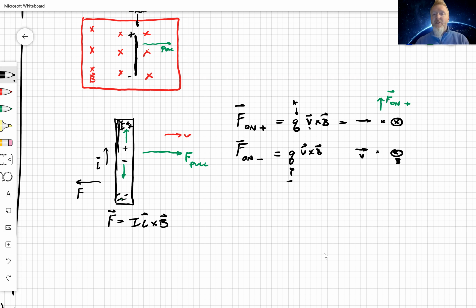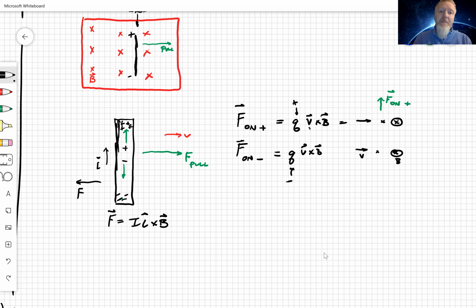Because if there was going to be a force on it due to the magnetic field and the current, it had better resist me, because if it helped me, then all I would need to do is give it a little bit of a start, and then it would just take over and accelerate itself. And that would be like, I don't know, energy for free? That doesn't sound right. All right, so that's the start of motional EMF. You can create a battery in just a piece of conducting wire by pulling it through a magnetic field.